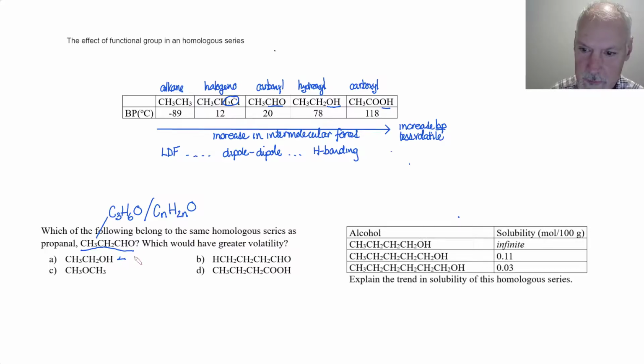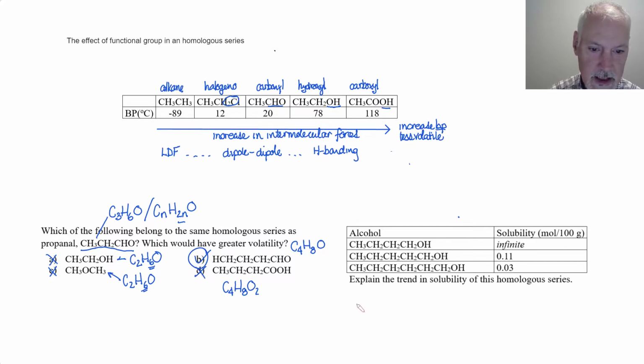Let's look at this one's formula. There are 2 carbons. There are 6 hydrogens and an oxygen. That doesn't work. If there are 2 carbons, our general formula up here predicts there should be 4. So that's not a member of this one's series. This actually has the same molecular formula as A, C2H6O. So again, it doesn't work. Our next molecule has 4 carbons in it. It has 1, 2, 3, 4, 5, 6, 7, 8 hydrogens and an oxygen. That does match our general formula. And our last one has 4 carbons and 8 hydrogens, but 2 oxygens. That doesn't match. So B is our answer.